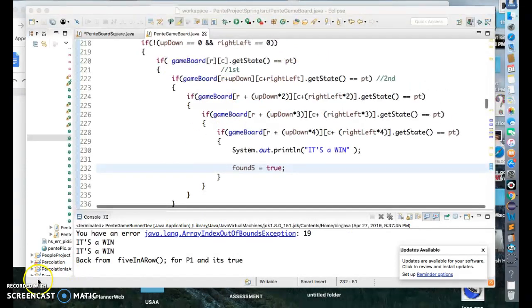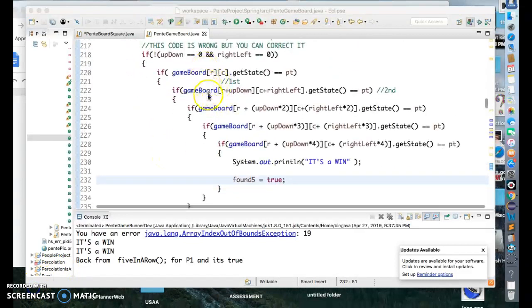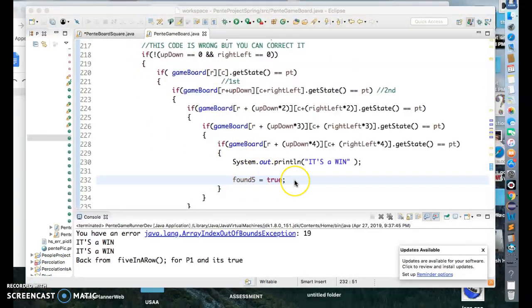So in 5 check, if you've gotten through all this, then you know that you found a 5, and every single one of these just has to get set to be the winning one.